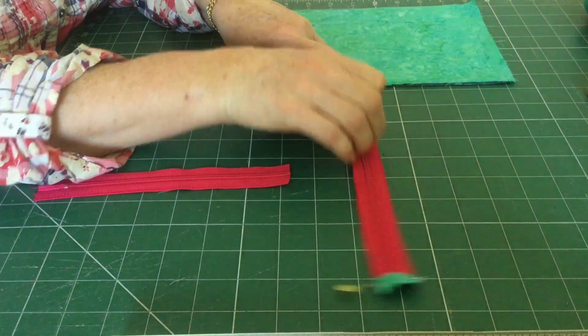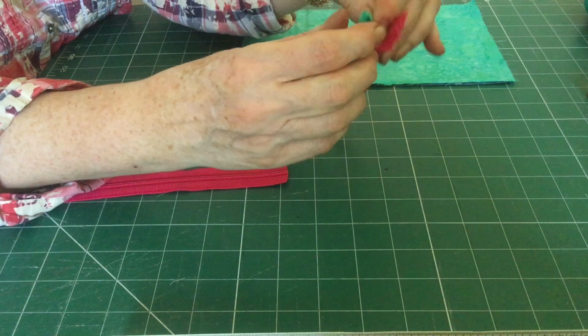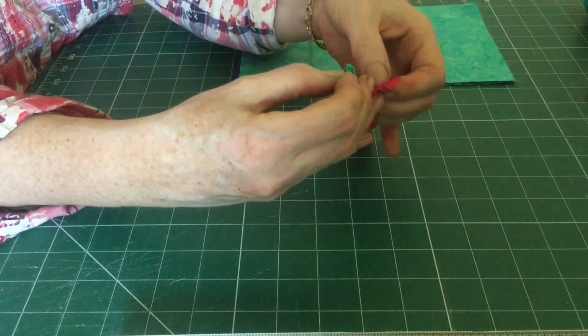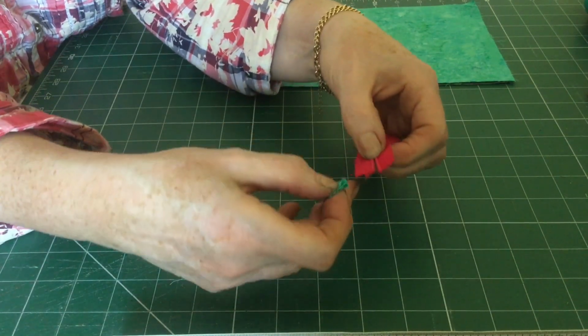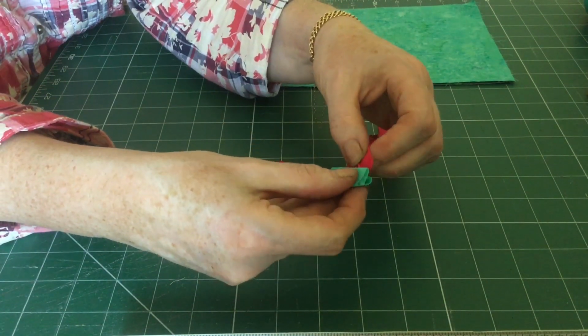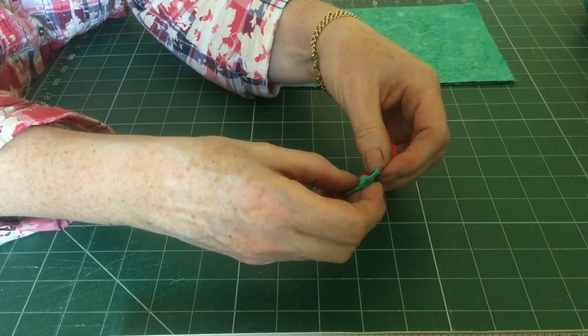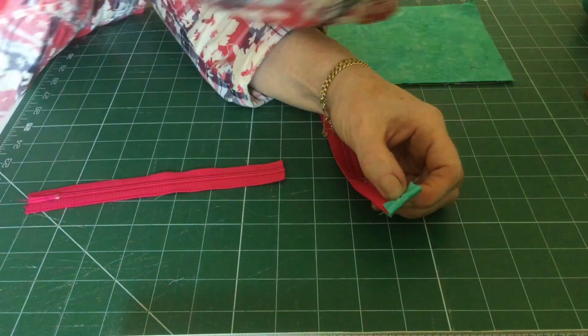Now with this zip, open the zip a little bit just so that you can get those 2 ends really close together. If you feel more comfortable, you can actually stitch them together before you do this, but you just pop that end over there, tuck them all in, pin it in place, and now I'm going to stitch them.